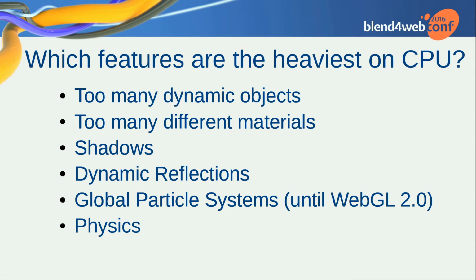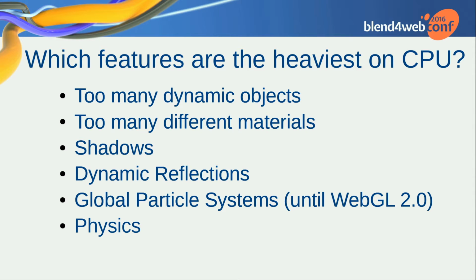And the last one is physics. Though Blend4Web uses a kind of optimized approach for physics, we run it in a separate thread with the help of so-called web workers. Maybe some of you are definitely familiar with this term. And this is a really important point for mobiles. Why is it? Because at the moment web workers are not really well implemented in mobile web browsers, so physics is again a great pain for the CPU, in the case of desktop PCs and in the case of mobile phones especially.